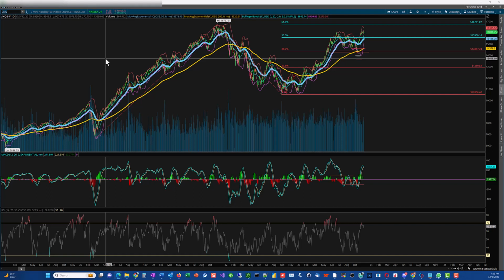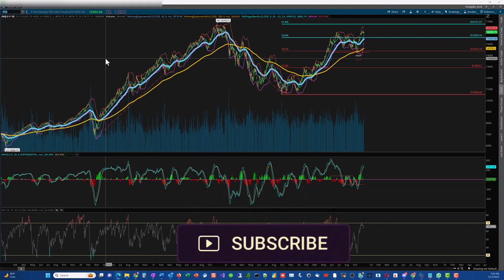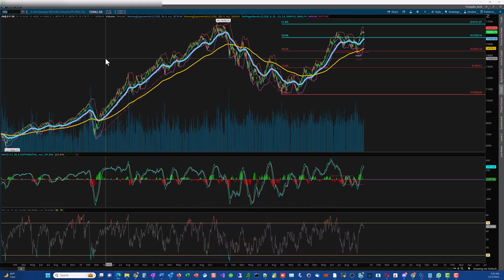From a technical perspective, what are we looking at when it comes to NQ futures? Here is the chart. When I'm looking at it from a swing perspective, I look at the daily chart, not an intraday chart. Those are for day traders who go in and out within the day. But if you're swing trading, holding a position for more than a couple of days, maybe even weeks, you want to know what's going on, especially because the futures expire in December. So you want to be mindful of where we stand, when to exit, and whether you want to roll over your position.